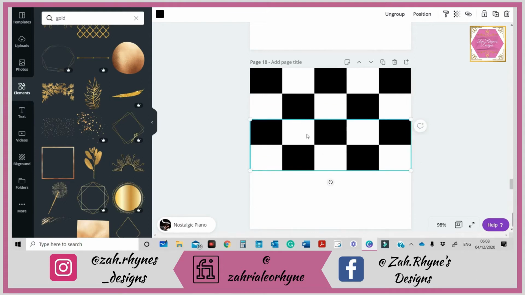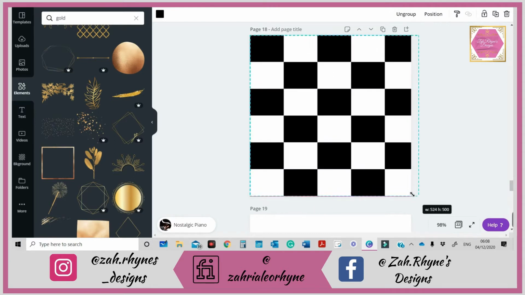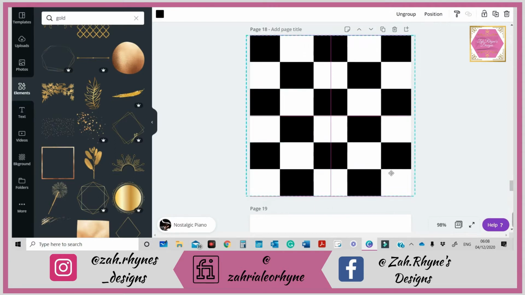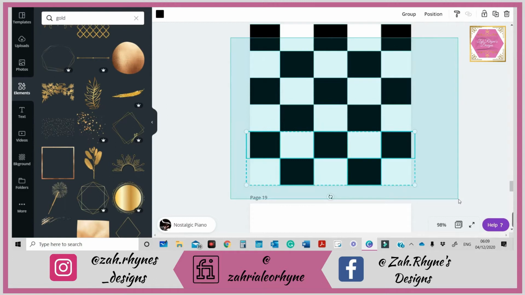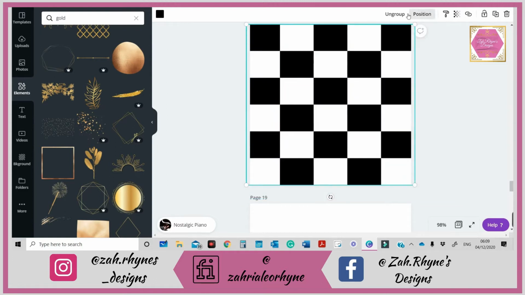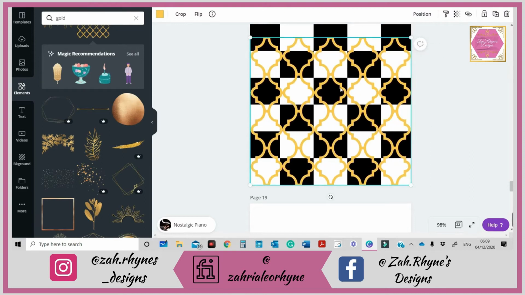So I'm just going through and creating a checker effect. You can do this with pretty much whatever color you decide to use. So I'm doing black and white, and I'm going to ungroup each and group all of them together, because I made one group, which are these first 2 rows, and then I replicated the first row twice, right? So you can go through and design it. However, I would rather do my designs quick and easy. And so over this, I am going to actually put this.